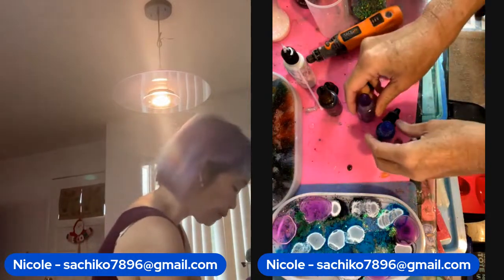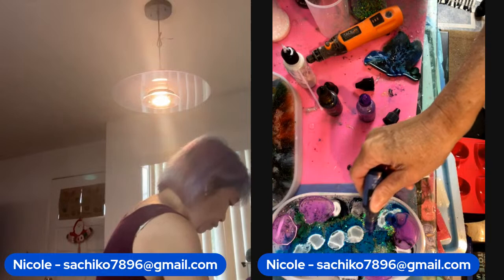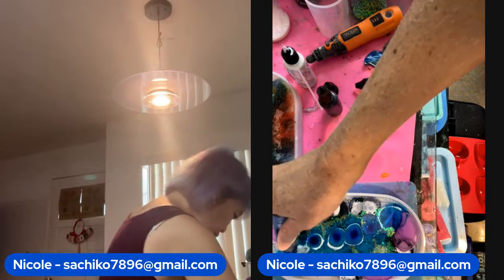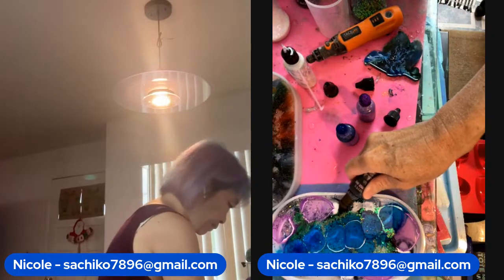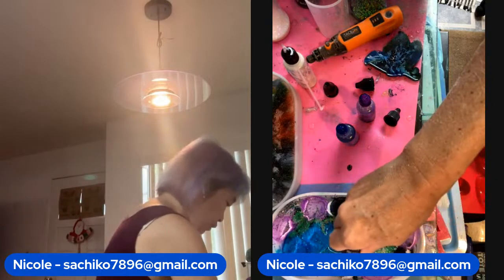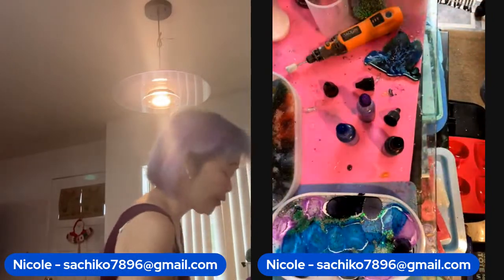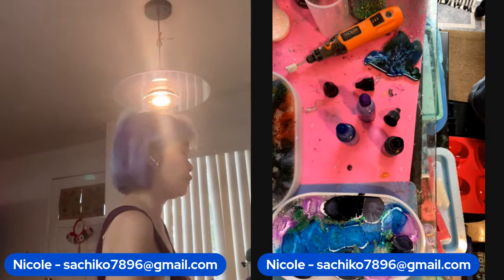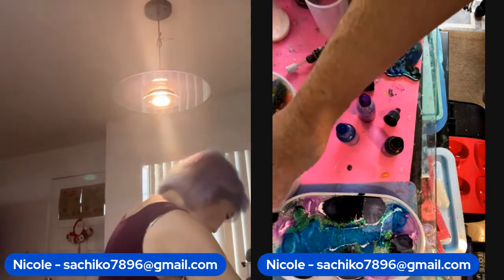Okay, so that's the purple. This is the blue. And then last is the black. And essentially the idea is you want to cover exactly where you laid everything down. Sometimes that's hard when you're using the same color palette, like if you do different shades of green. So now we're going to go in with the last layer of white.